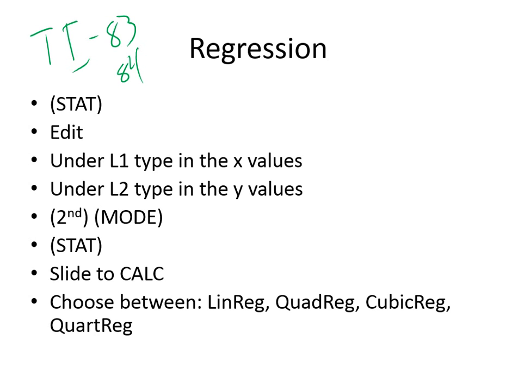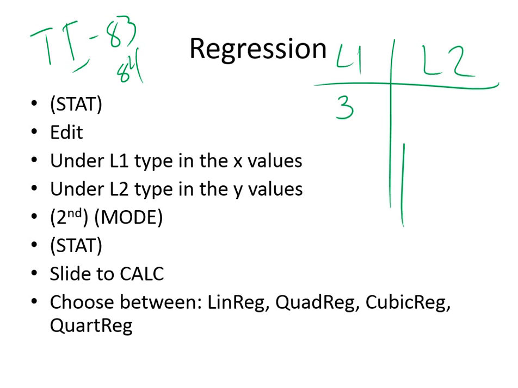and then when that pops up, you're going to see a bunch of columns. And the first column should be named L1. Going from top to bottom, you're going to write in all the x values. And then under L2, you're going to write the corresponding y values. So in your column under L1, L2, you'd have 3, 4, 5, 7, 8, 10, and so forth. So you'd have the point 3, 4. You have a point 5, 7, point 8, 10.